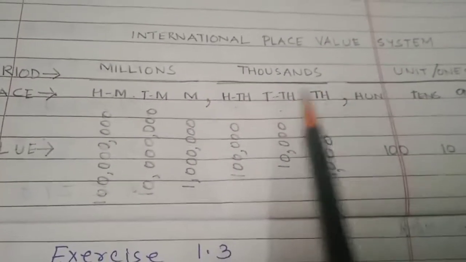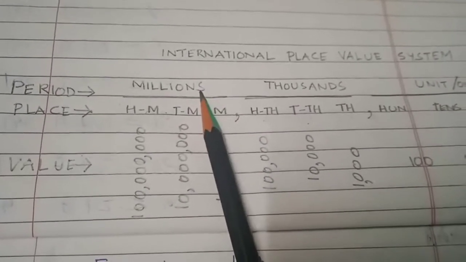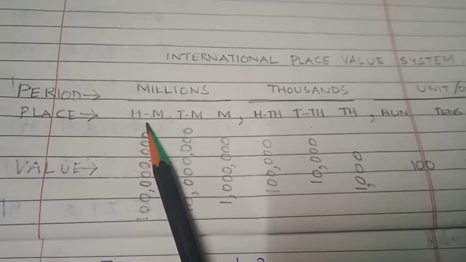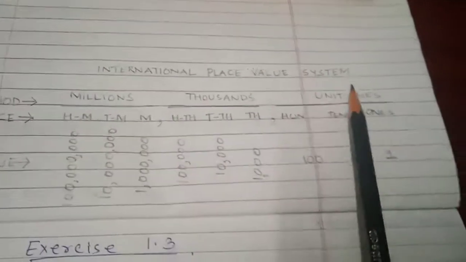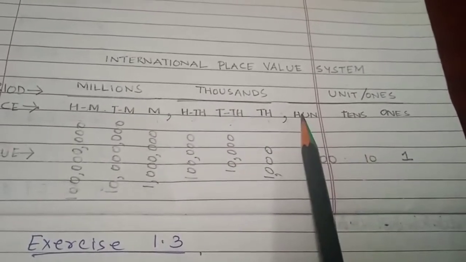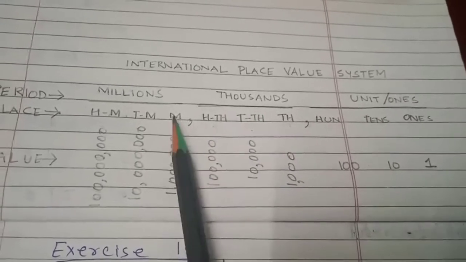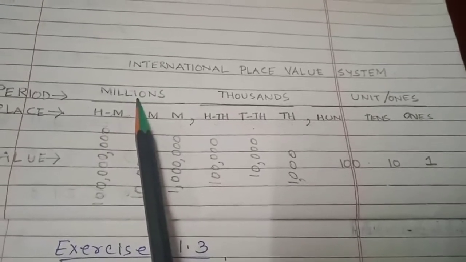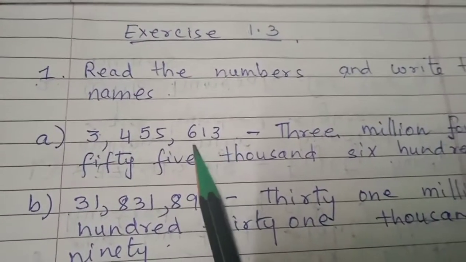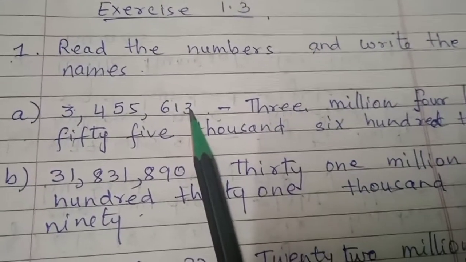Okay, so the thousands period ends and we start with the millions period. In the millions period too, we have three places: 1 million, 10 million and 100 million. That means in the international place value system, in each period we've got three places. Three places in the ones period, three places in the thousands period and three places in the millions period. So now it is easier for us to identify that this new number system is following the international place value system. So how do we read it?